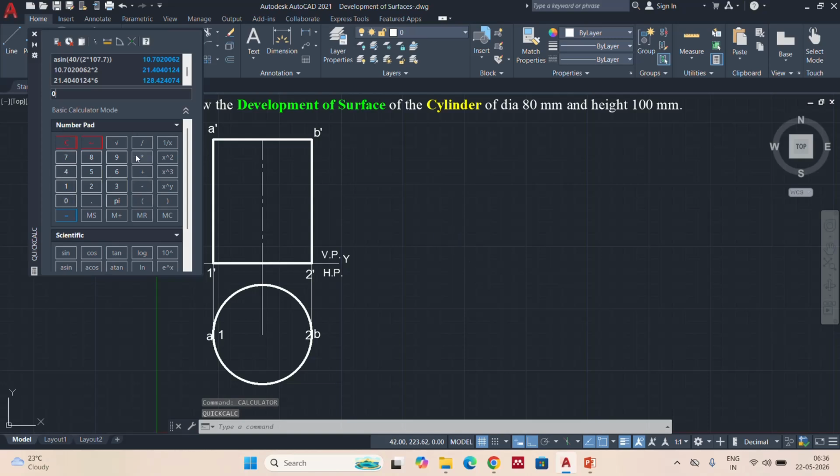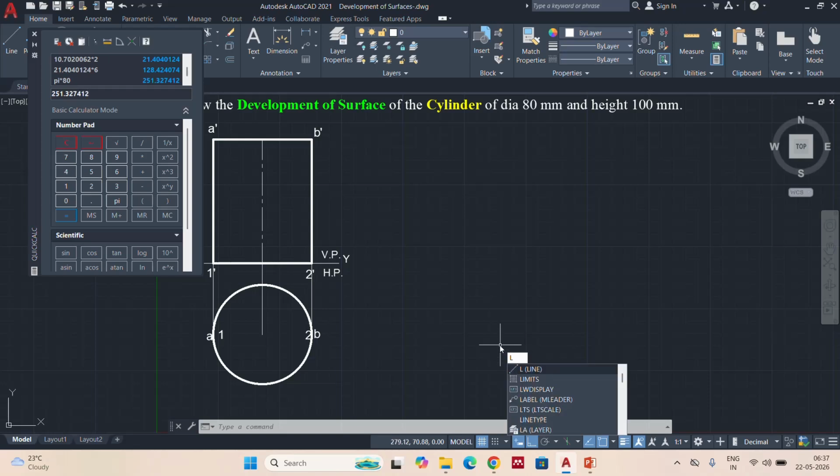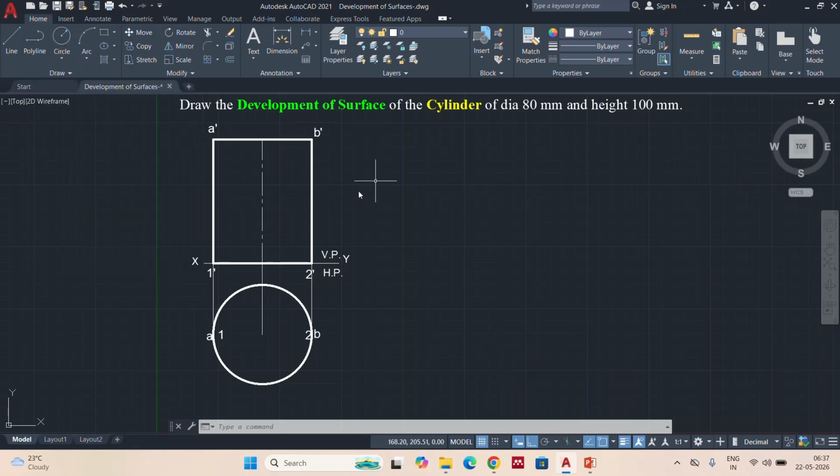Now let's type pi into the diameter, 80. Pi into 80 equals 251.32. Let me draw this. Pi d is 251.32. Instead of a line, take a polyline. 251.32.